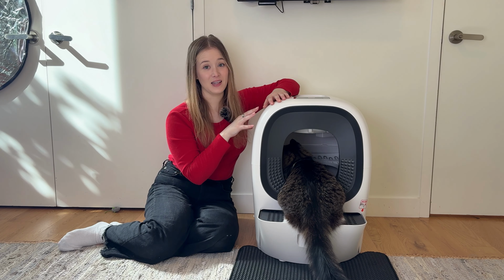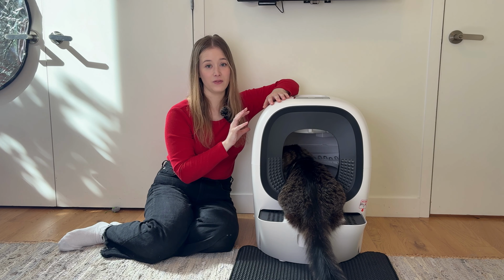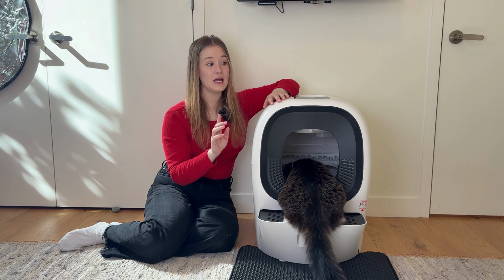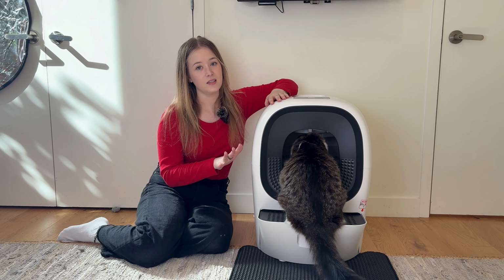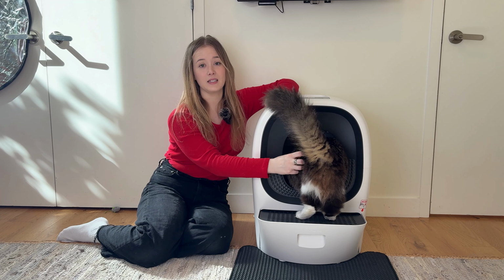My last pro is the safety features for this auto litter box. It has weight sensors and infrared sensors, which are really great. And just in using it, I can see that the safety features are really great. It has done an awesome job at detecting my cats.